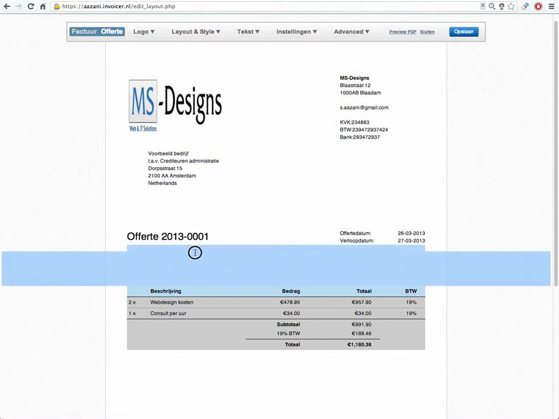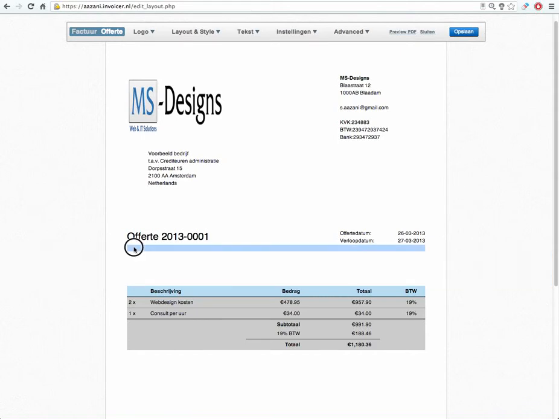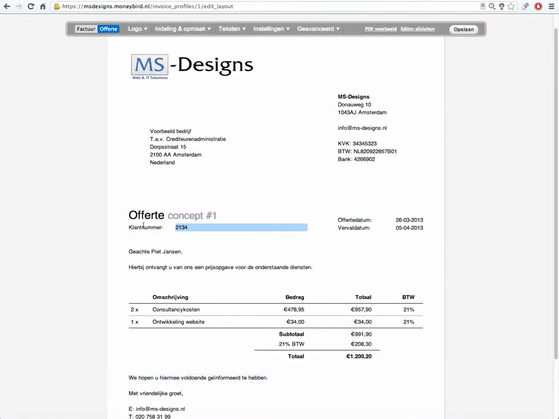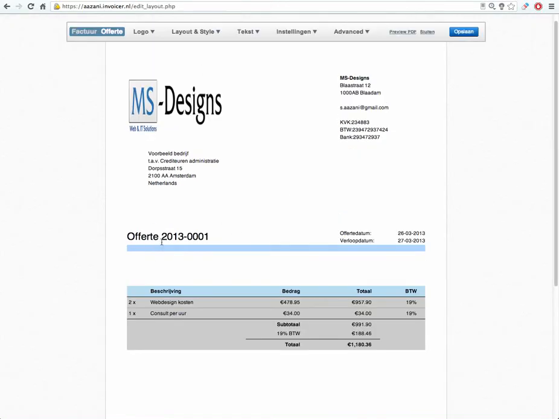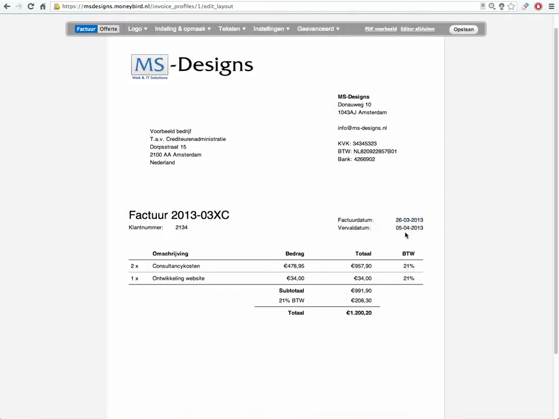Another problem is it doesn't show the customer number, dummy customer number, of course, like here. This means customer number, in invoice customer number again, and it doesn't show here. Expire date should be 10 days later instead of 1 day, just like here. 10 days later.